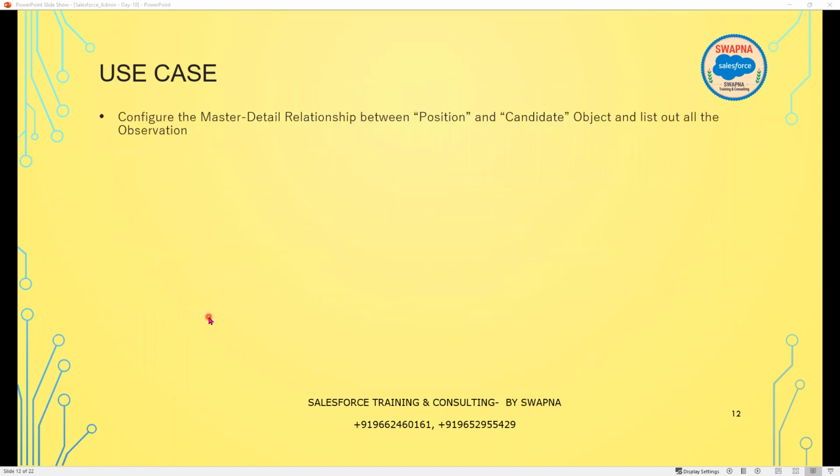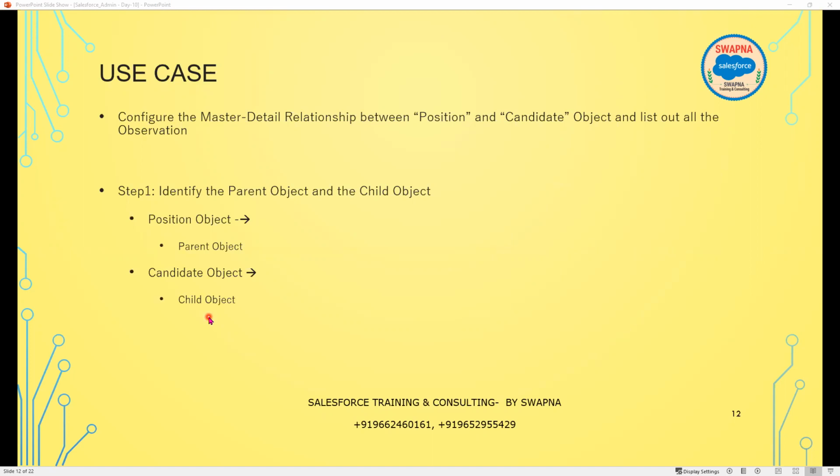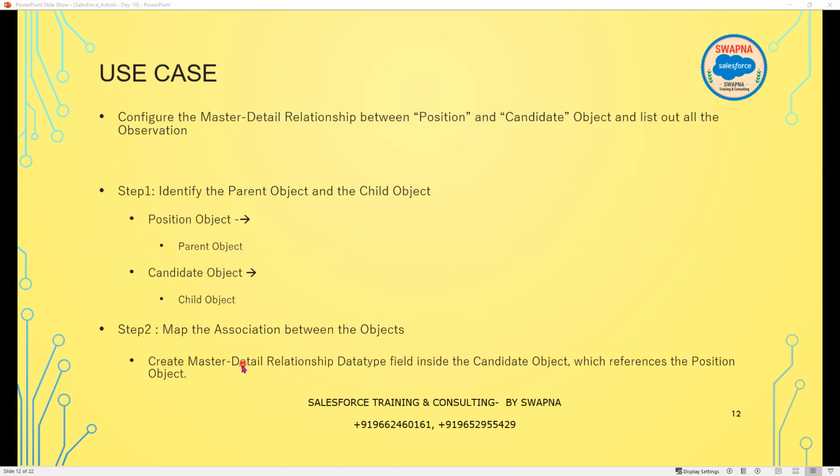Right, so we have seen the candidate and the position object. What we have done is we have implemented a relationship between these two as a master detail relationship.